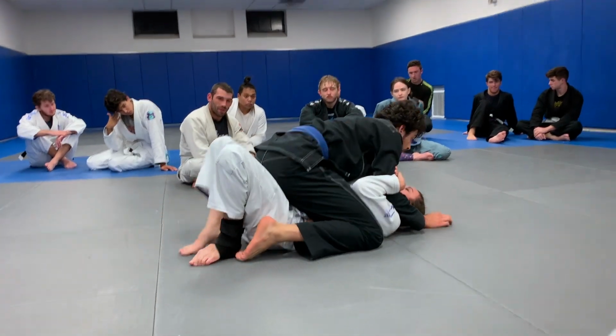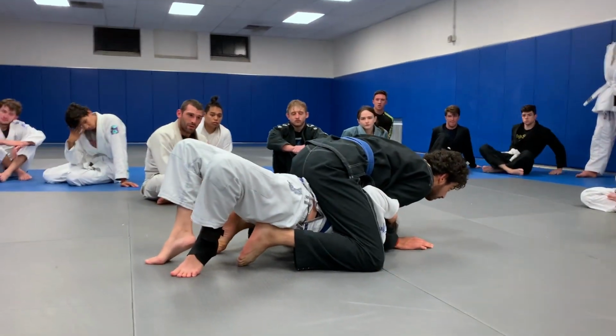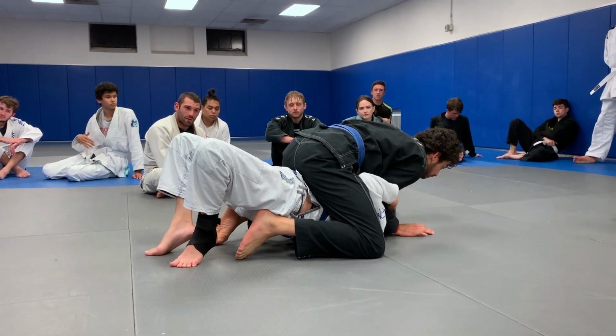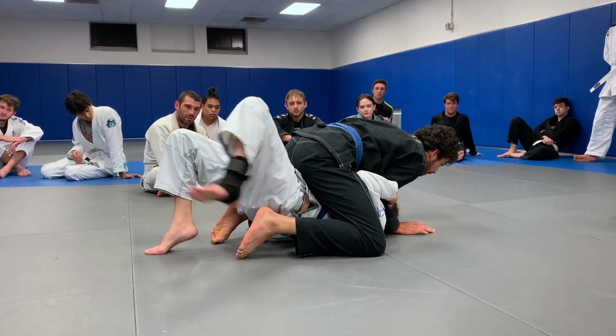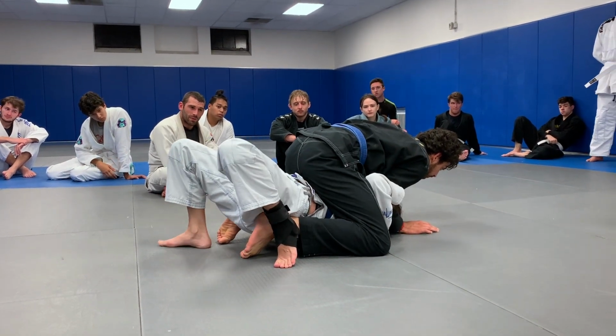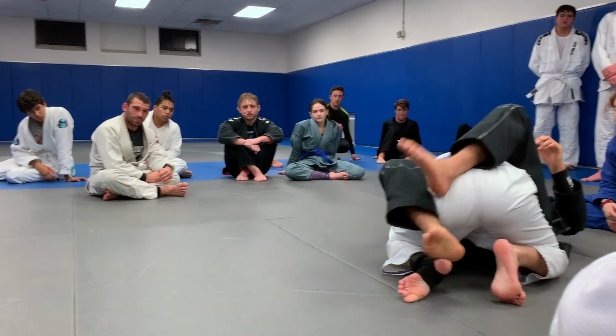resettled his weight. But once I get him here where his weight is forward and off of his legs a little bit, I want to keep him like that so that when I step over, I only have to move this lighter part of him. So we're here.